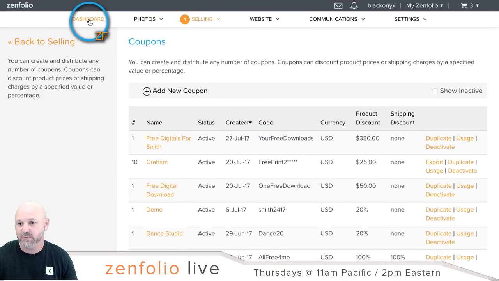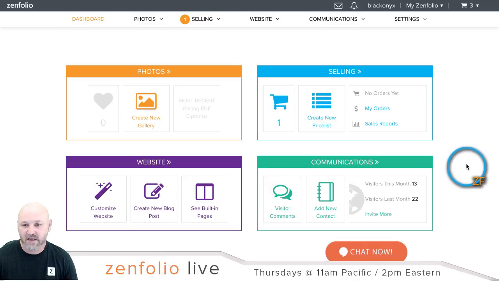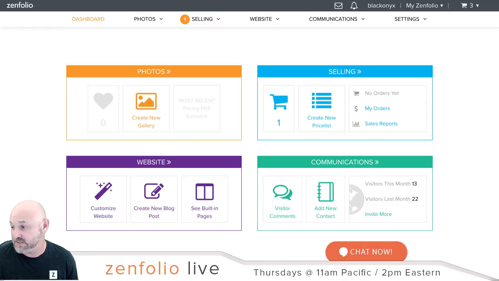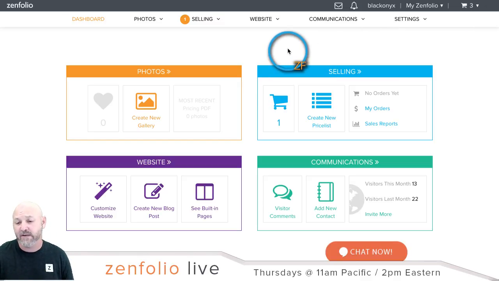All right, let me get back to my dashboard here really quick. And let me grab another question here. All right, the next question I got says, can I create a gallery from 2 of my favorite selections? Yeah, absolutely. So this is actually a way to use as a workaround. So if you guys have a lot of favorites coming through, your clients are using the favorites feature to kind of proof and select the photos that they want, you can actually use this as a workaround. And I'll show you that in just a second.